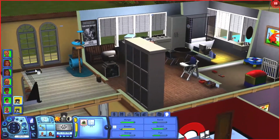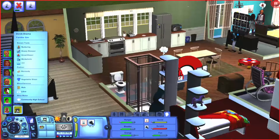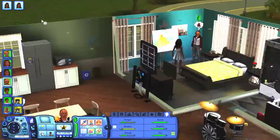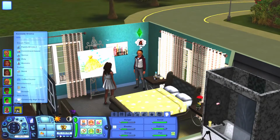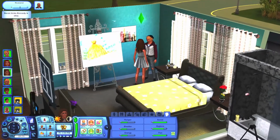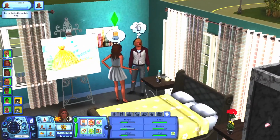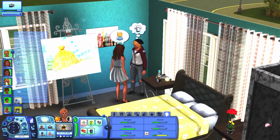But Liam is finally coming home, and I'm just taking care of the cats because I have been really neglecting them lately. But Derek is pretty much telling Kennedy, like, we just need some space. I need you to leave for the night. I don't want to see you tonight. I just need you to go stay somewhere else. Stay at a hotel, stay at a friend's house. I don't care. You need to leave.